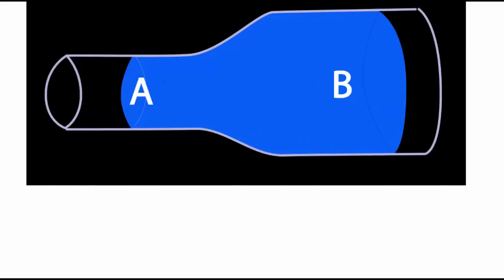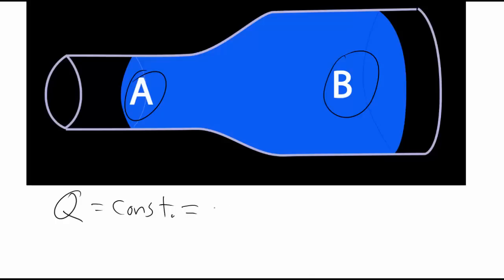So why is the velocity at A bigger and the velocity at B smaller? Well, it's because the flow rate Q is equal to a constant. And in a tube like this, where there aren't any holes so no liquid leaks out, Q, the flow rate, is equal to the area of the tube at any point times the velocity of the fluid at any point. So basically what that means is that at A, the flow rate Q would be the area at A, sorry, we have two A's there, times the velocity at A.